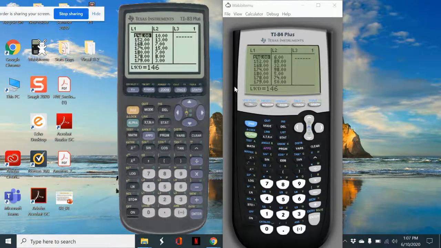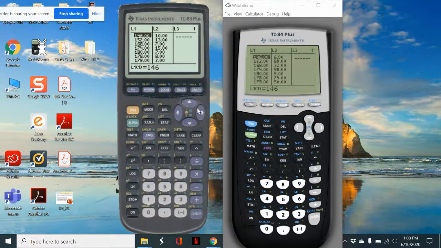I like to keep the values that I'm working on in list one. Sometimes you have to use 2 lists at a time. I like to use L1 and L2, and I'll tell you why. When you utilize the calculator to compute a certain value for you, you're going to have to tell the calculator which list your data values are in. So if you start putting them in L3 or L5 or L6, sometimes you just forget. You go to do the operation, you go, well, where are my numbers? And I've got to go back and figure out if they're in list one or list two. That's great because you can kind of remember that.